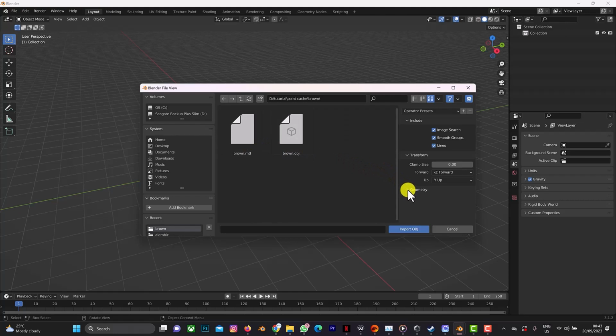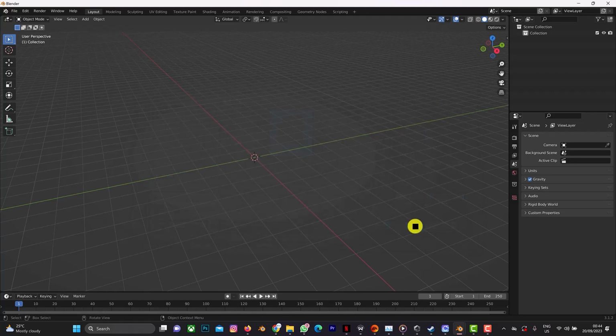If you use 3.4 or 3.6, you won't see geometry here. You see something else here. So what you need to do is click on Keep Vert Order. Click on this and click on the OBJ and import, or else you will see something like a vertex error. So import the file. The issue about Point Cache is that when you export as Point Cache, the file is always very heavy, so your system might lag in the process.